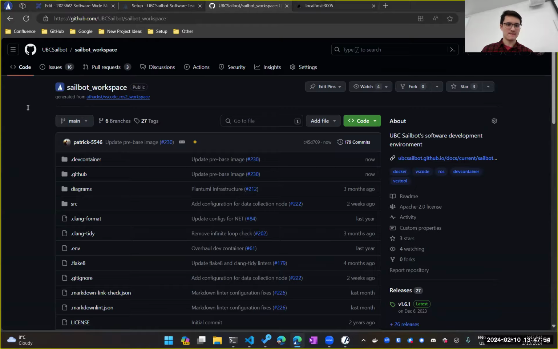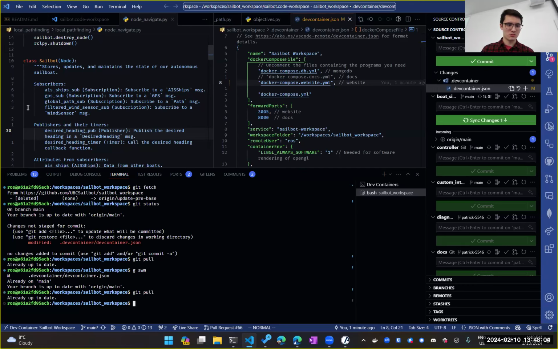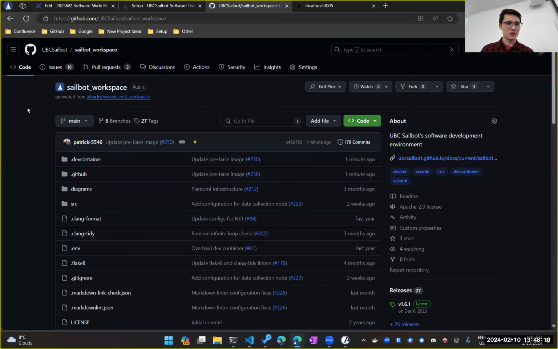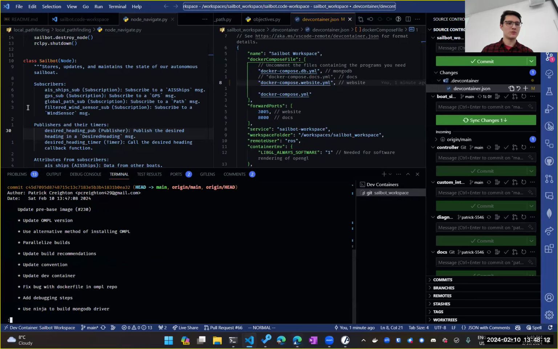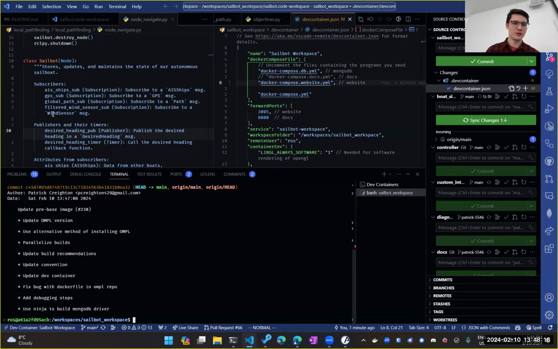Just try git pull. Update base image. Okay, so for some reason, it already automatically pulled that for me. Did not have to change anything.